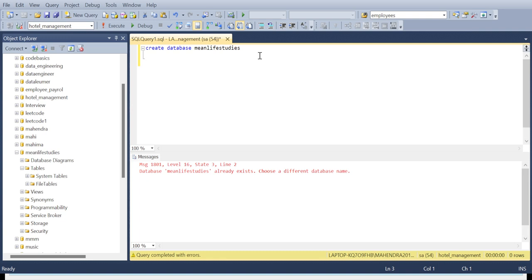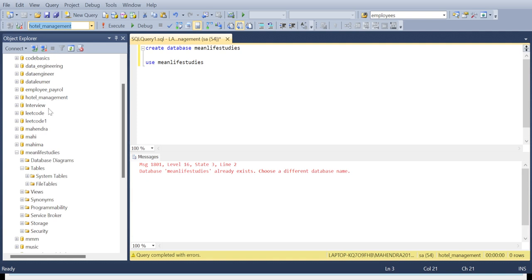So before creating the table, you have to ensure in which database you are going to store it. So you have to use Main Life Studies. If you execute this query, that will represent you are opening the database Main Life Studies, or else you can also use this scroll down option. Here also, by using this option, we can select Main Life Studies.